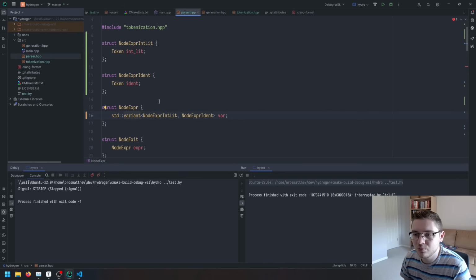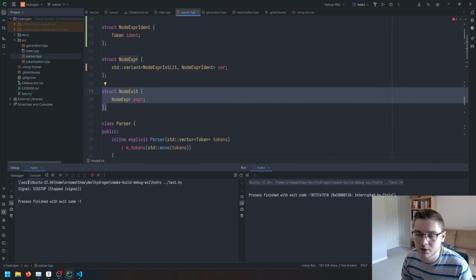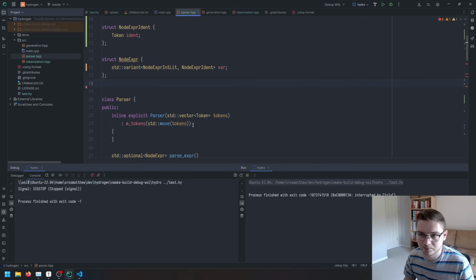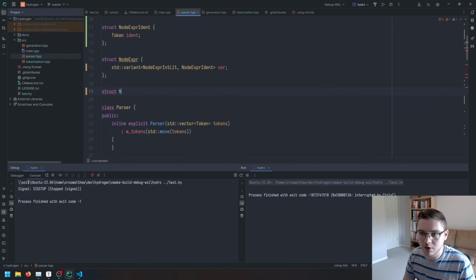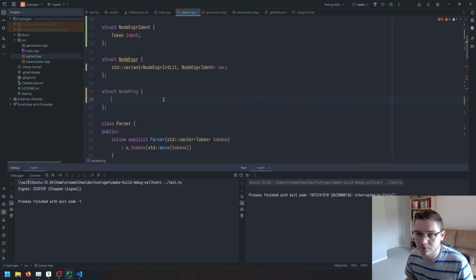Okay, so we'll do that, and then we won't have a node exit anymore because we want a program. So let's have a program. So node program, and then the program will have a list of statements. So we'll just use a vector for now, and this will be node statement, and we'll just do statements, just like that.